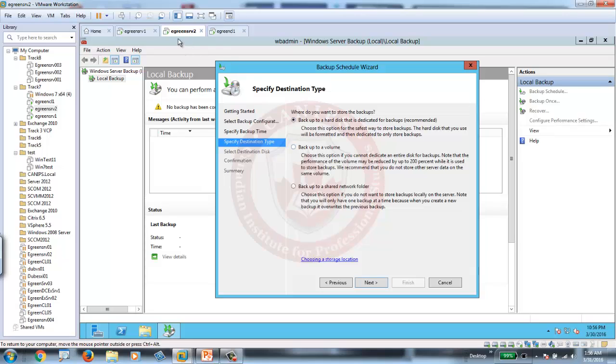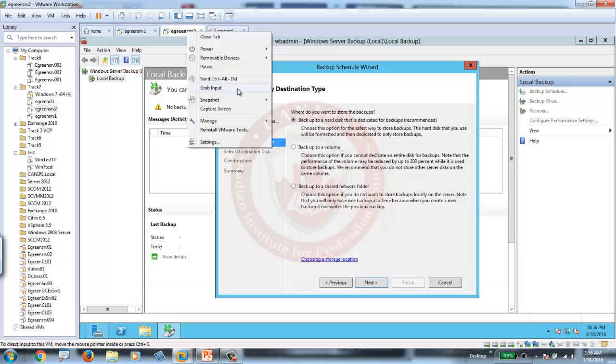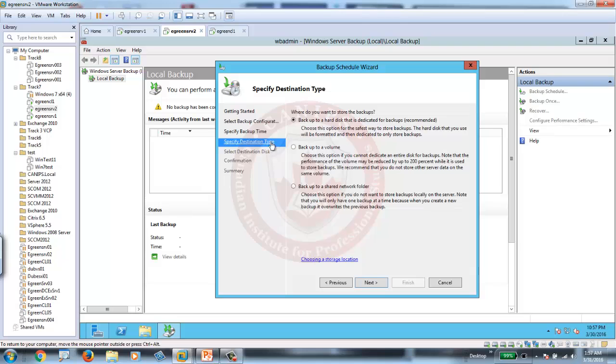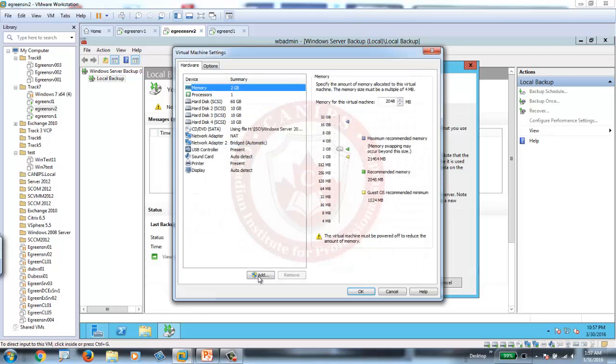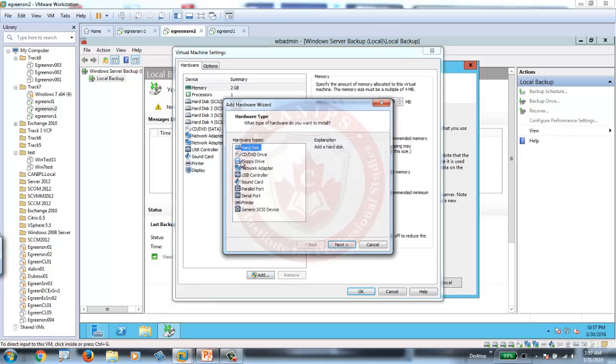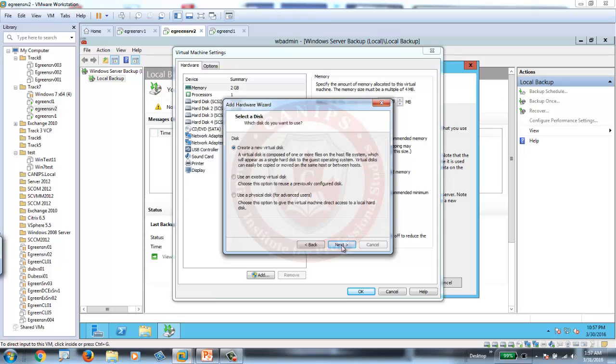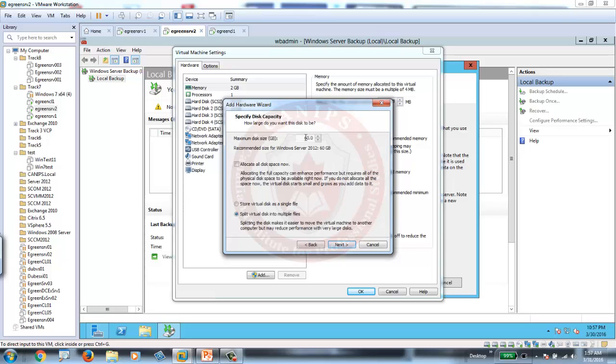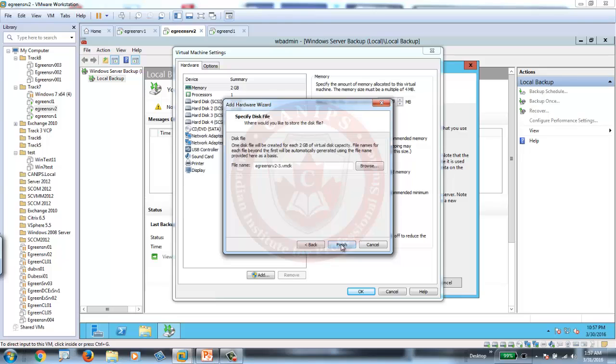I am going to add a new disk to our virtual machine. In a real server, you would add a new disk, or you can get a shared disk as well. So in this case, I'm going to go to settings. I'm going to leave this here, and then I'm going to add a new disk. So once you add a new disk, go to hard disk, and we'll leave as is, and here it will be 60 GB, and next and finish.